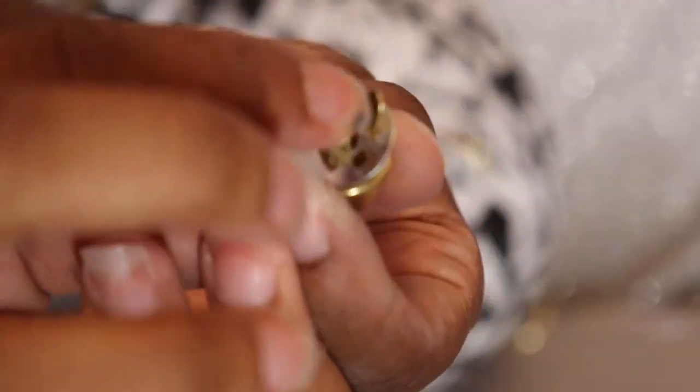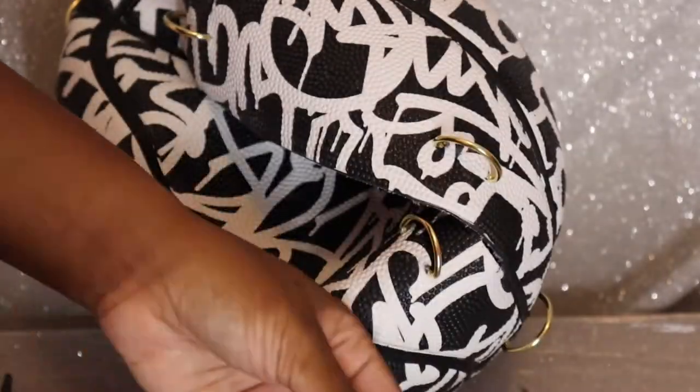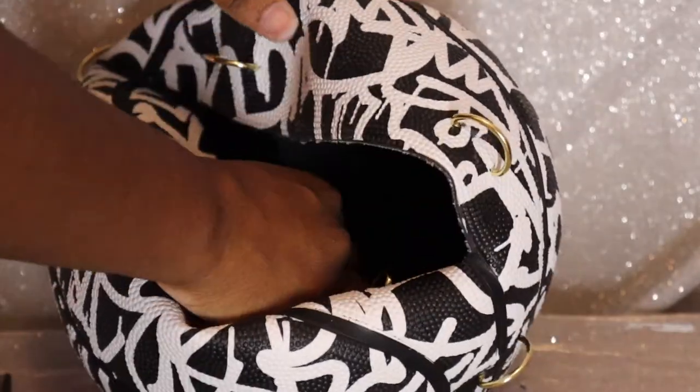So the way these purse feet work is once you insert the peg into the basketball, you put down the metal part, the little circle thing at the top, and then you open the feet and press them down, and that's how they hold.